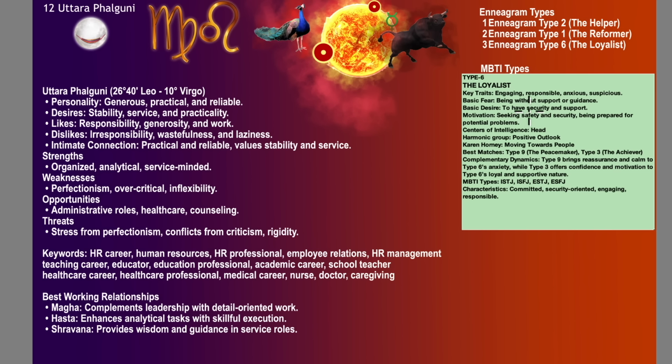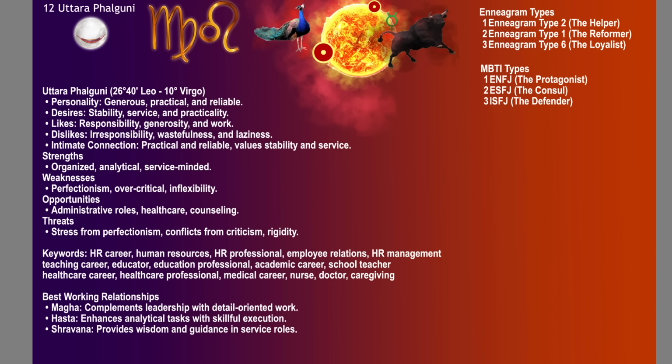And so their basic desire to have security and support, what we need, we typically end up giving in our profession. That's the way it feeds itself. The soul feeds itself by externalizing things. And we see this theme commonly in all zodiac and all nakshatras. As we go along, you'll see that more so.